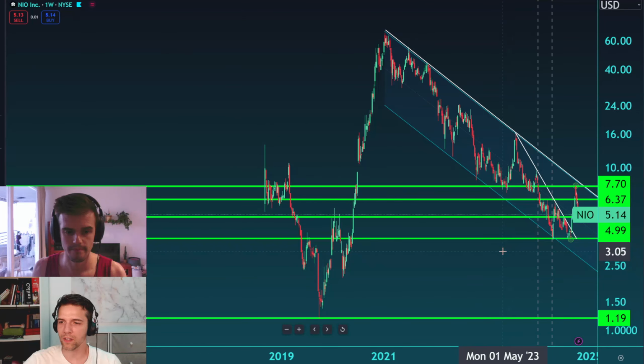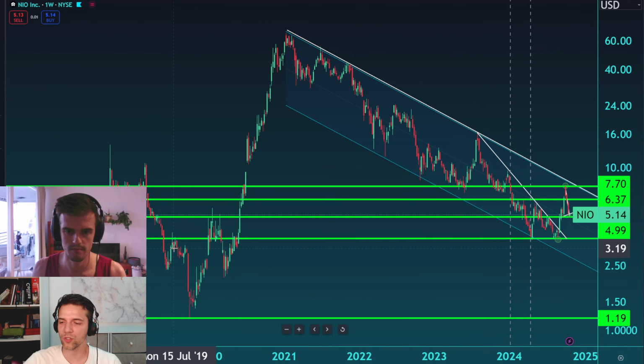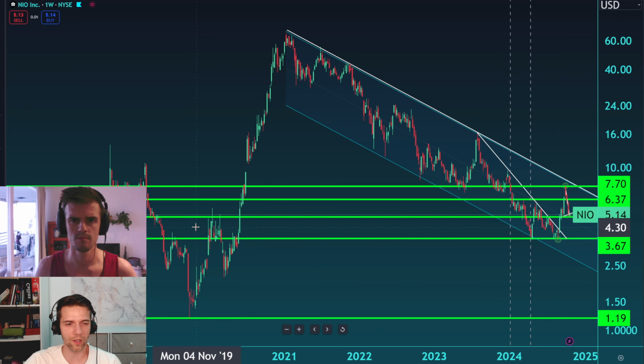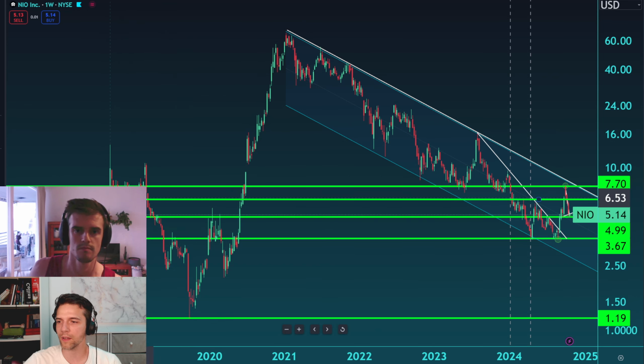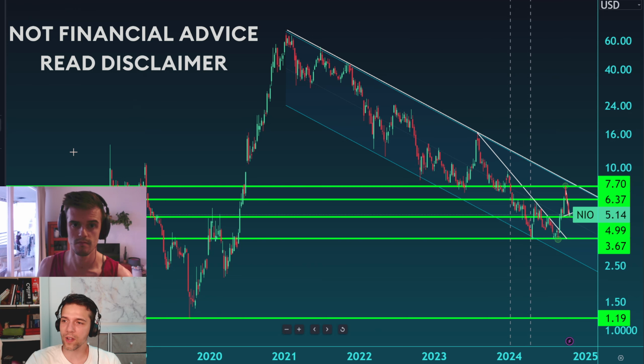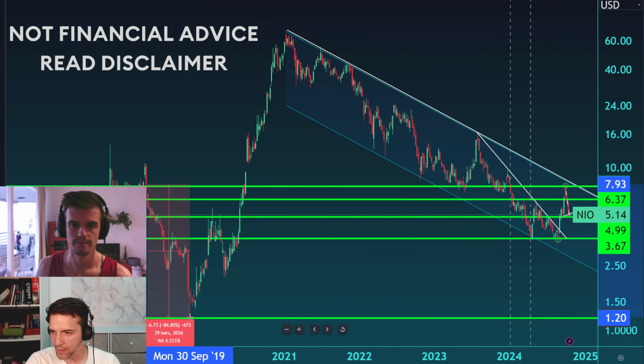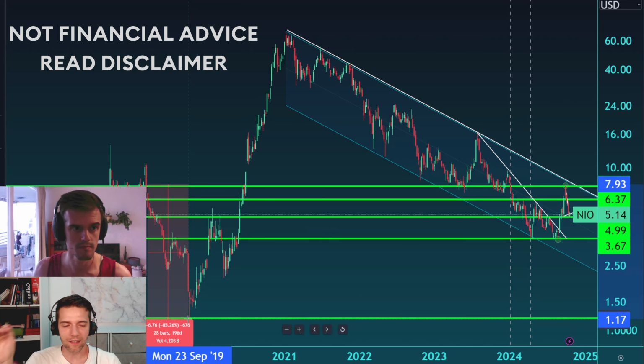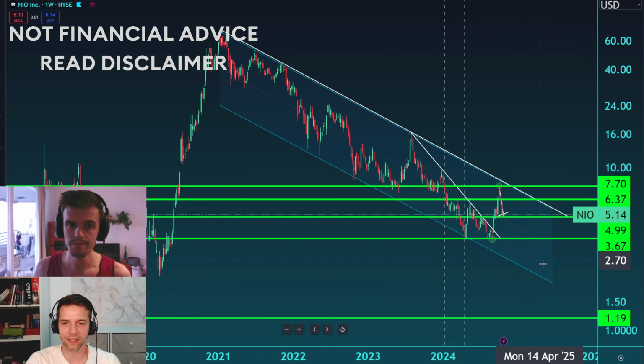That's the key moment, because in the past, look at that, what happened back in 2019. This is when it all started, at the beginning of the IPO back in 2020. In 2018, the stock went down like crazy. It was trading at that time at $8, and then look at that. What happened? Minus 85%. It even went lower than $2, to 1.20. But I don't think it's going to happen in that sense.